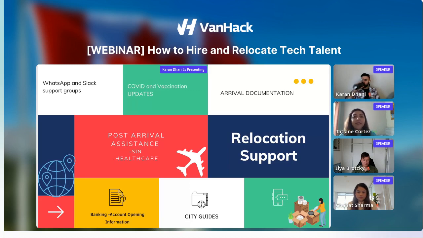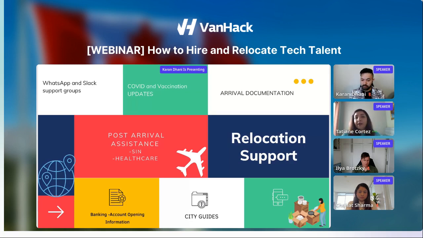So the relocation support begins as soon as the new hire signs the offer. We start working with that candidate to explain the steps of the visa process. As Shahad mentioned before, we can let them know that they can come as a main applicant and they can also bring the family members. So we will support everyone. We'll be alongside them preparing the documentation, giving all the support. At the same time, our immigration consultants will be with you as a company to prepare your documentation. We do not charge for that, so they only pay for the government fees. So that's a huge step that we are providing right there.